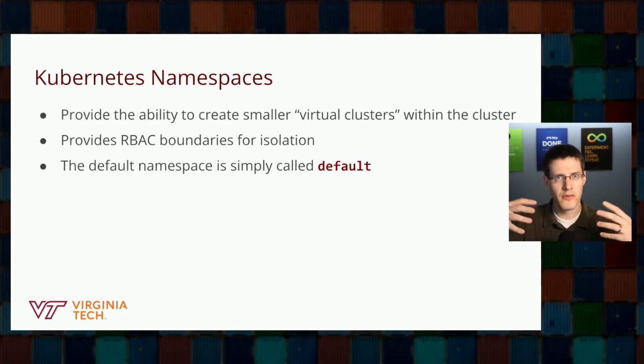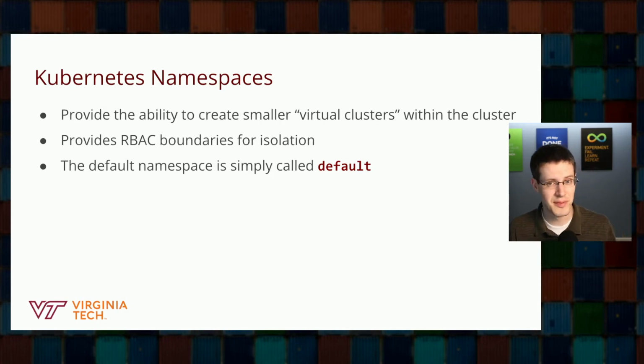Namespaces allow us to carve up the cluster into kind of smaller subclusters. And in Kubernetes, the documentation actually calls them smaller virtual clusters. And again, we'll talk about RBAC a little bit more next week, the role-based access control. But it allows me to say, as a cluster administrator, okay, you have access to namespace A, but not namespace B. And so then people can deploy things within specific namespaces and not others. But it also provides a way to kind of just isolate things from each other.